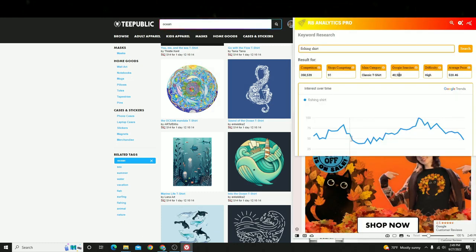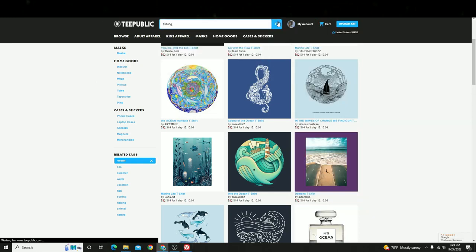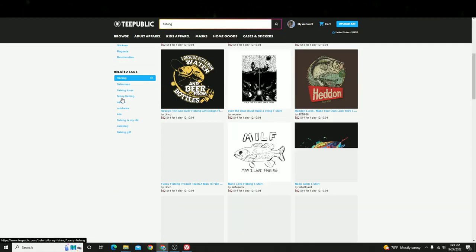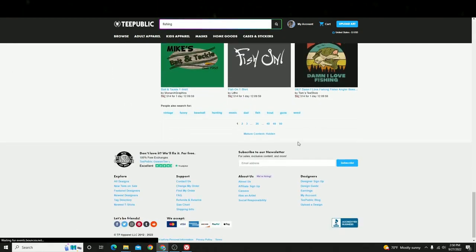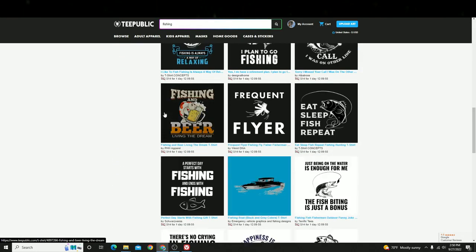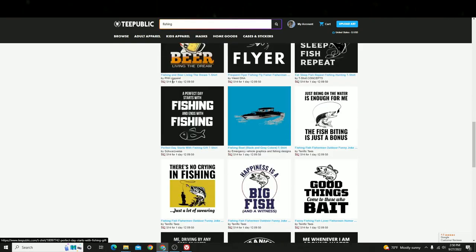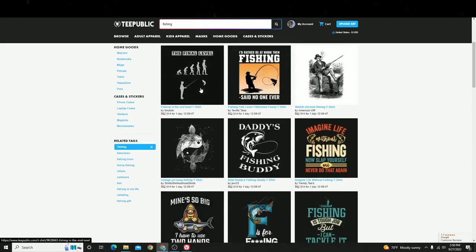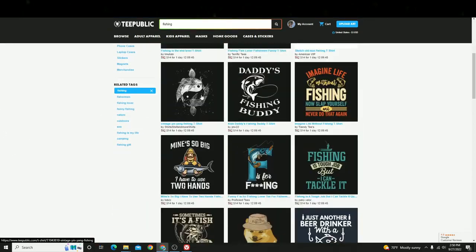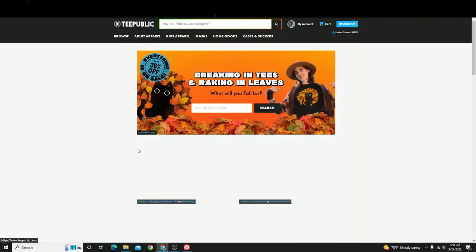And we can validate this, right? This is 40,500 Google searches, high difficulty. I can take a look at this and type in the word fishing, and I can see that there's going to be a ton of competition for the keyword fishing. I can go to page 50, and a good way to measure this, and we're going to set up a different video on this, is that you can see here, I go to page 50 and there are still fishing-related designs, which just goes to show how competitive this is, okay? So that's the second keyword directory list.